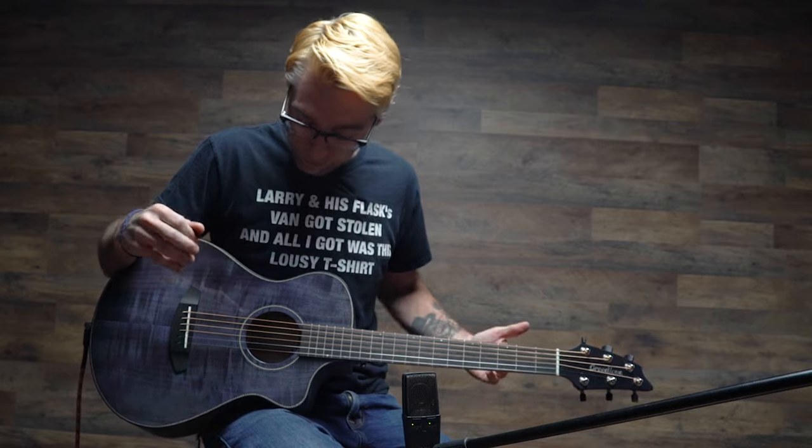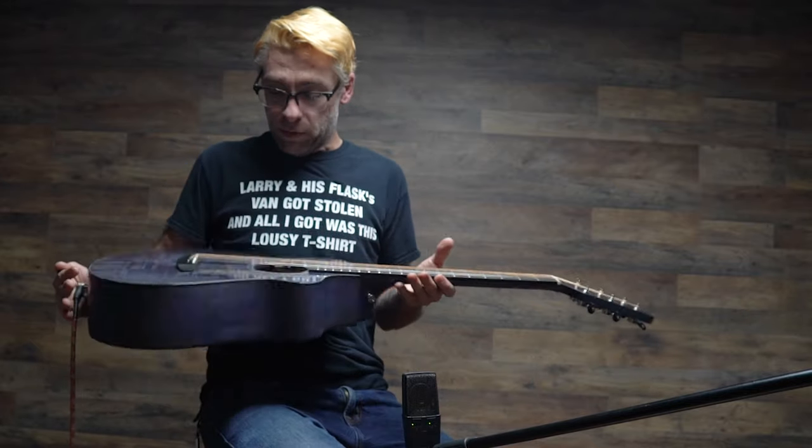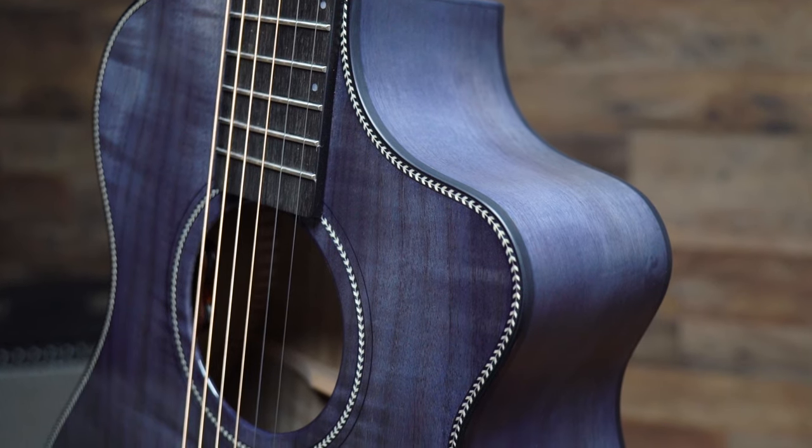It's a beautiful guitar. I'll play a little bit more for you. You can get an idea of how it sounds. And it's just a beautiful looking guitar all around. This one's the Myrtle, the Organ, Stormy Night.